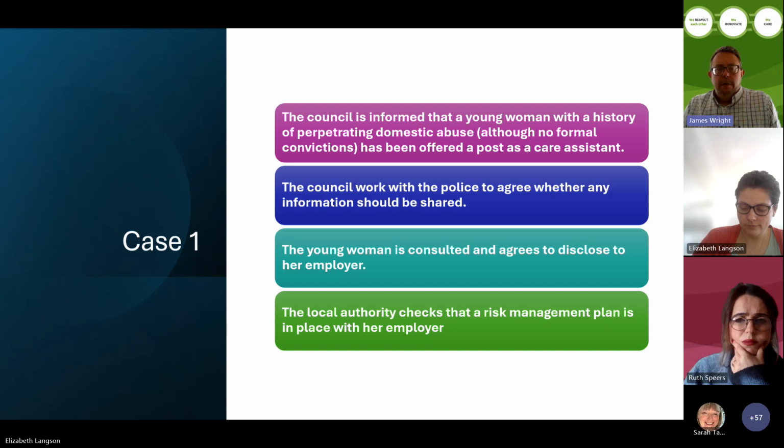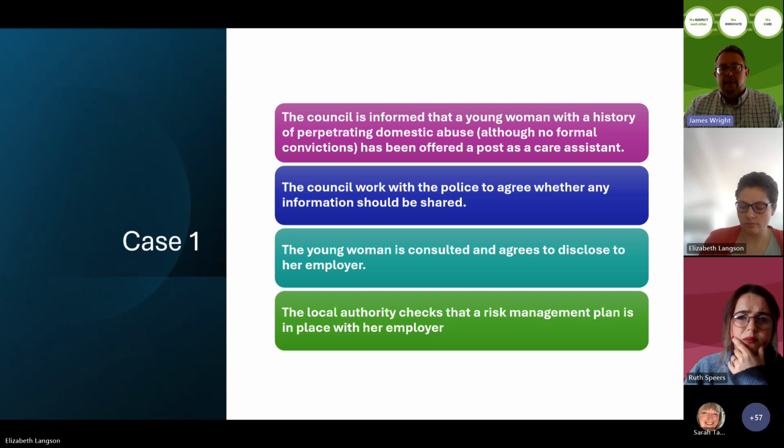Of course, we had to think about issues around information sharing and data protection. The way that we went about that is that we felt that a key partner in this decision was the police. So we consulted with the safeguarding unit in the police to establish what history and information they had and to help us get a perspective around how concerned we were.